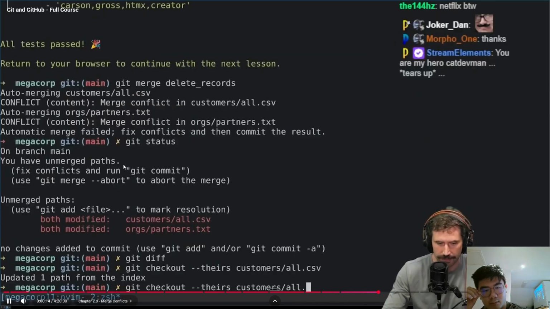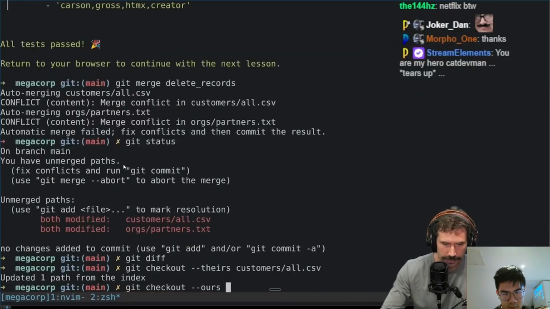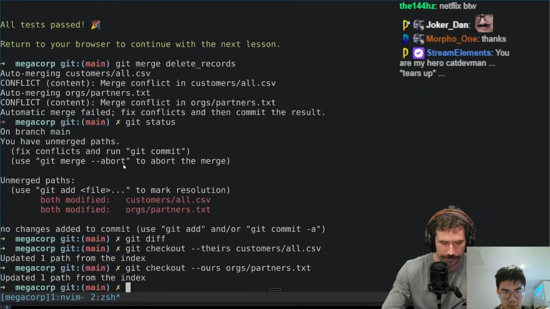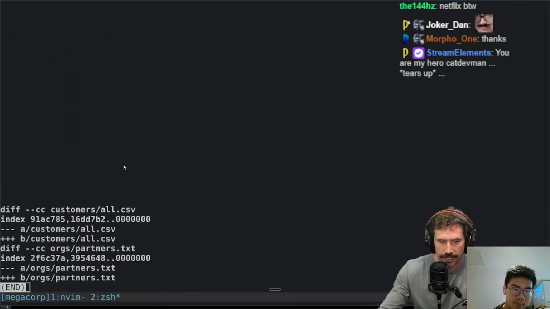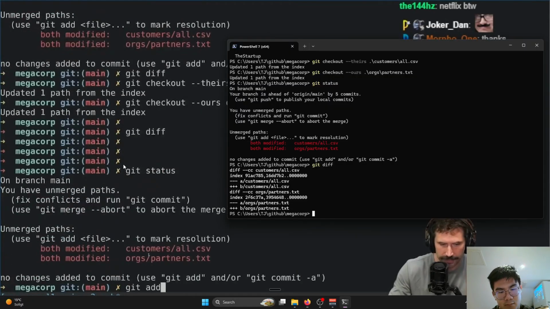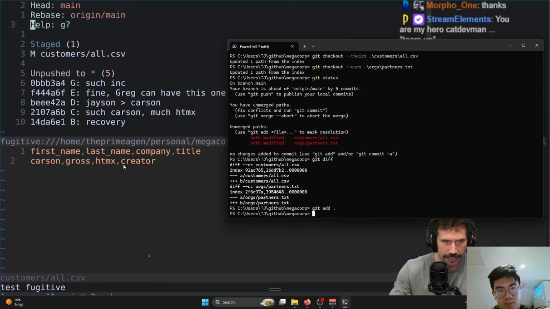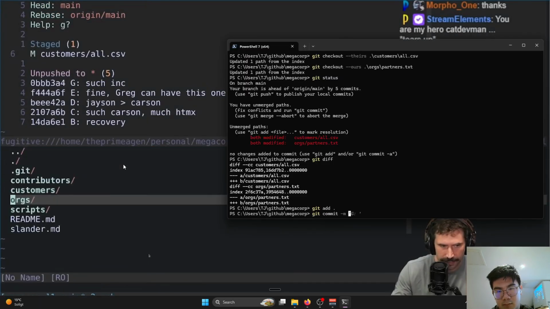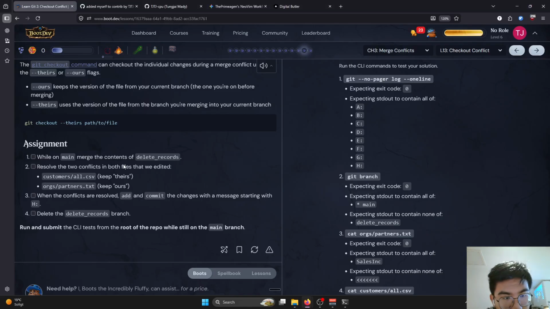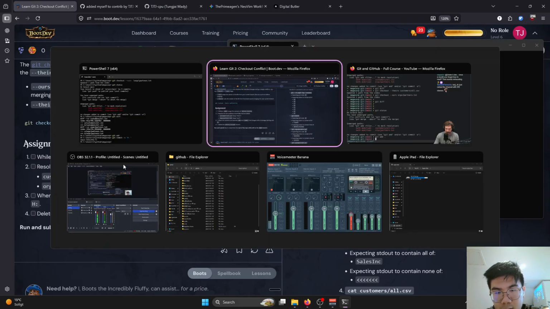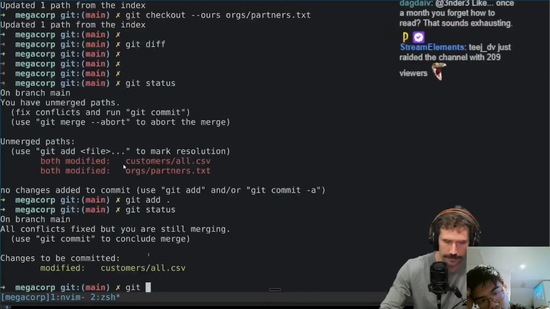So now I have theirs, and then ours is going to be orgs partners. There we go. So now if I go like this, git diff, you'll notice that we have no changes. Everything looks good. Git status, perfect. Git add this. If we look at them in here, you'll notice right away. There we go. So that's the deleted one that we kept. And then from orgs and partners, you'll notice that we have Sales Inc. from our side, deletion from their side by using git checkout theirs and ours. It's pretty nice.